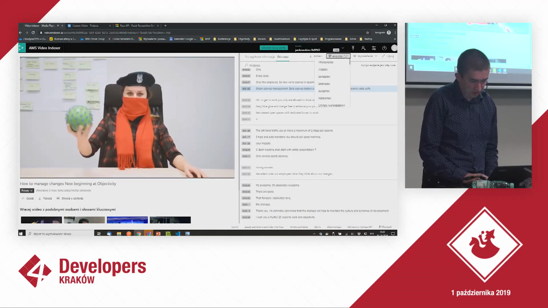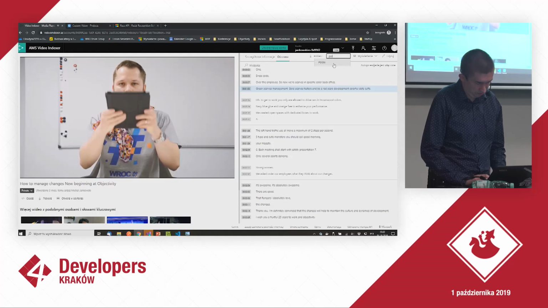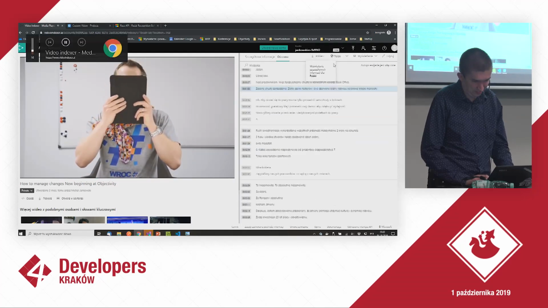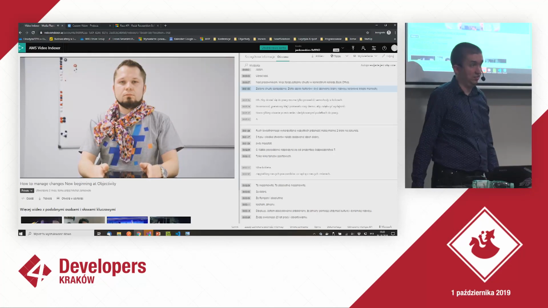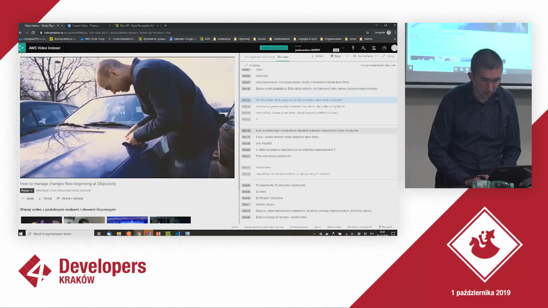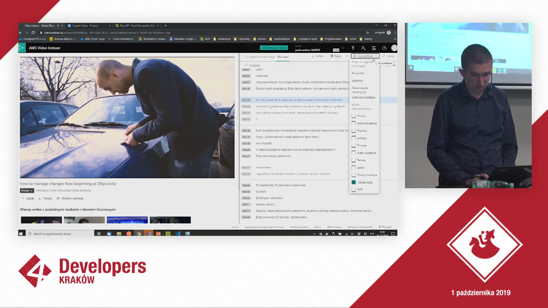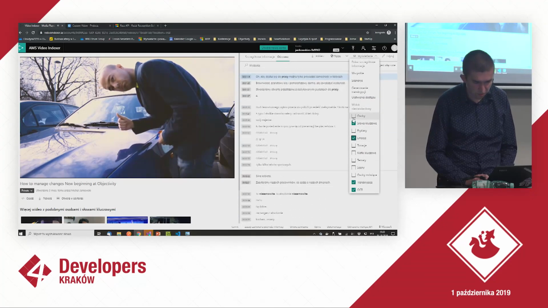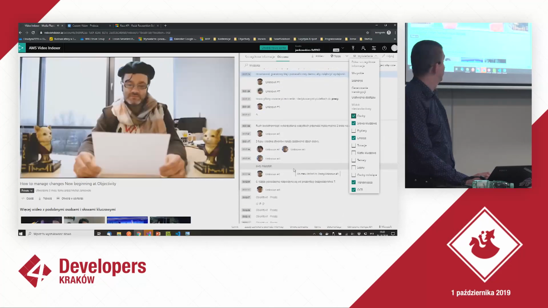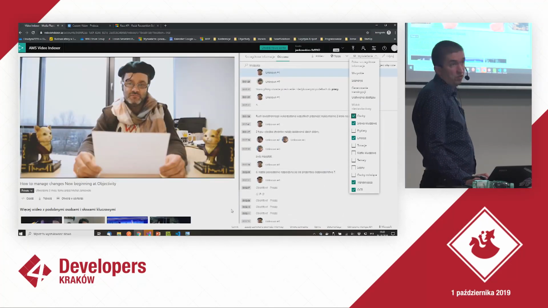When I would like to add translation to Polish, you can see that it's automatically translating the text. We can also add some additional things to our screen, like keywords, emotions, people. That's powerful, yeah?